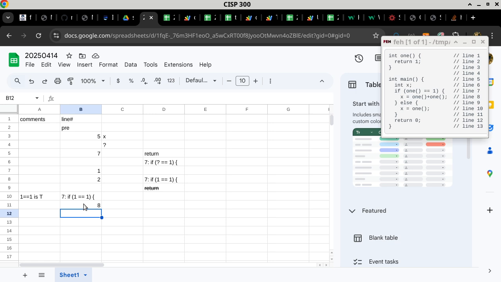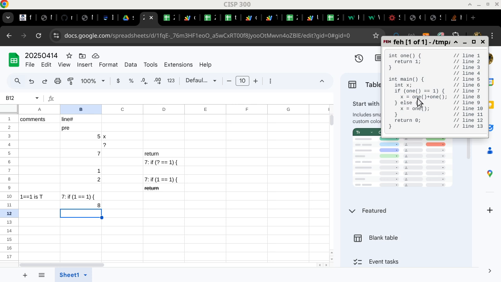The purpose of this class is to make sure that you understand exactly how the computer is going to execute this code. It is not so much the end result of putting a value of 2 in x that is important. It is the mechanism by which it calculates the value of 2 that is important. Okay, so what we'll do is look at line 8 and ask, what do we need to do to calculate the right hand side of the assignment?